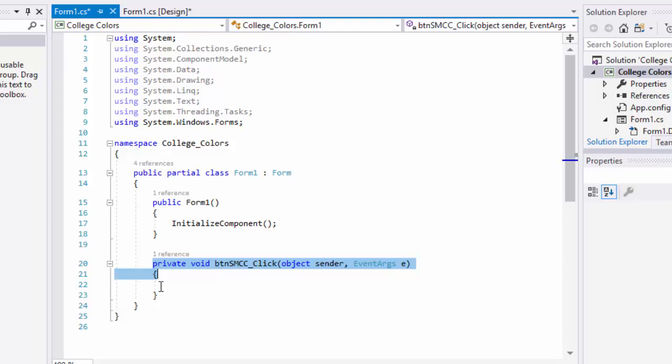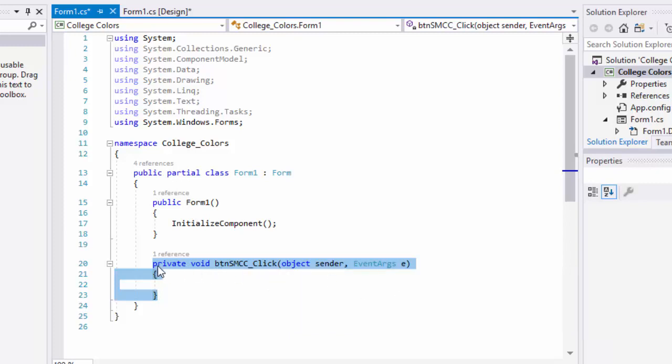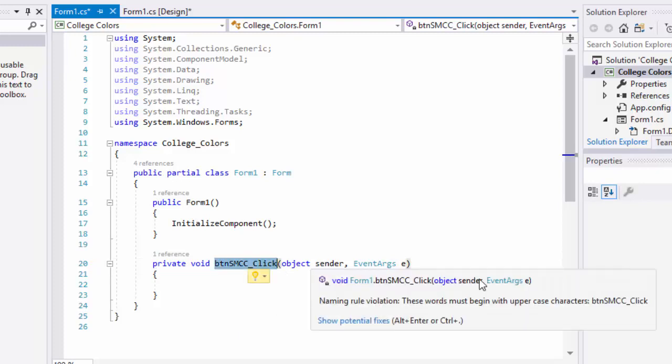And when I double-clicked on that button, it gave me a stub or an event procedure, the shell of that, and it named it by default the name of my object that I double-clicked on, and it's guessing that I really want to handle a click event. So it gave me a name of btn smcc underscore click.